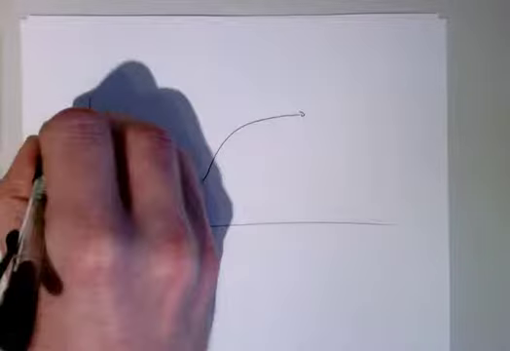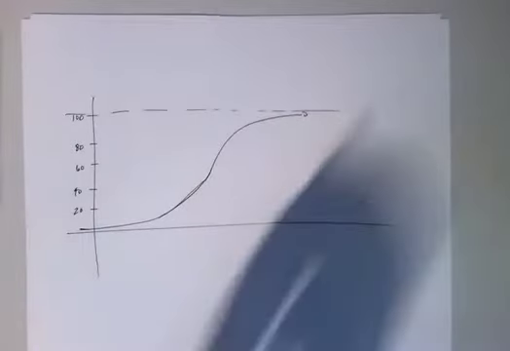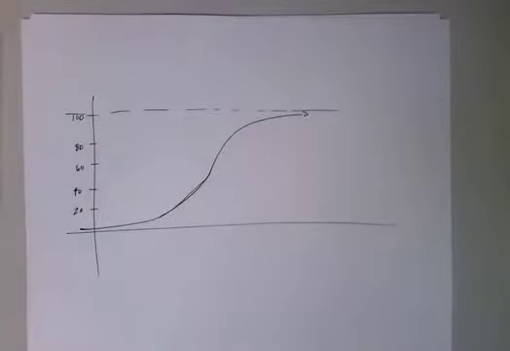And the reason it levels off is for the same reason that the rumor leveled off. More than 100% of the population can't own a DVD player. Does that make sense? I mean, it's 100%. It's all of them, 100% of the population is basically the ceiling. It's the cap. It is the end of the growth.